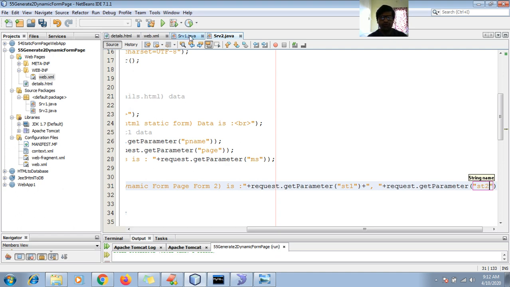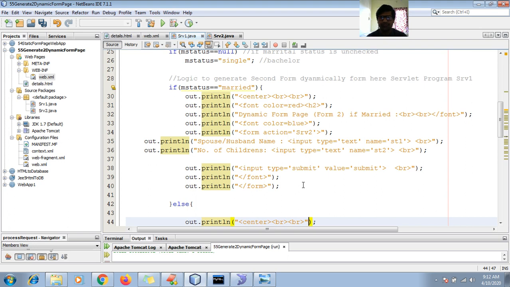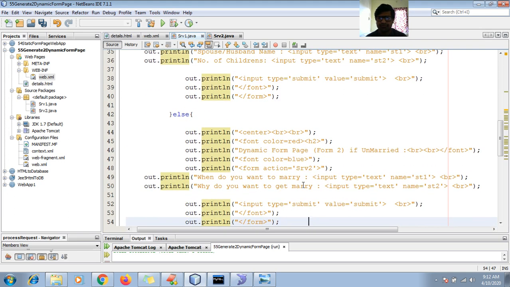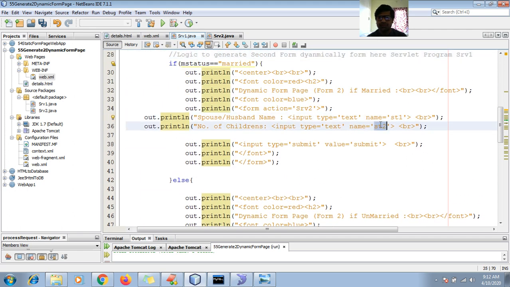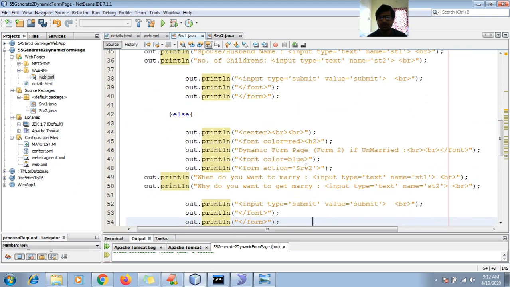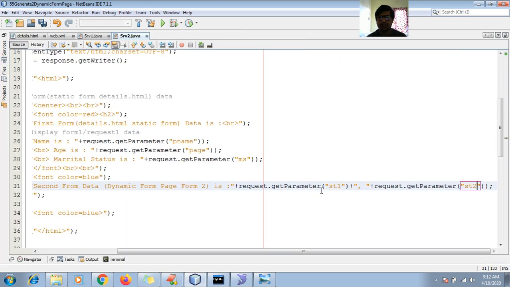You can see here st1 and st2. Fine. So here is st1, st2. Okay, and here is also st1, st2. srv2, here is also srv2. Okay boss, fine. So srv2.